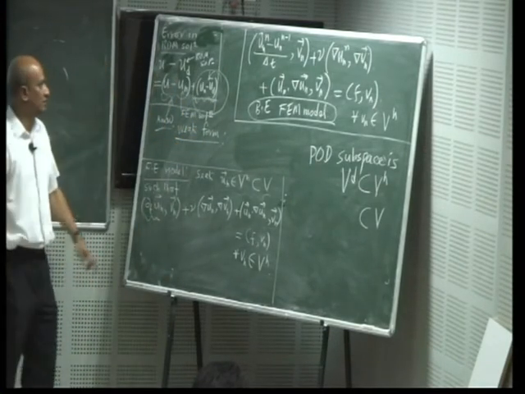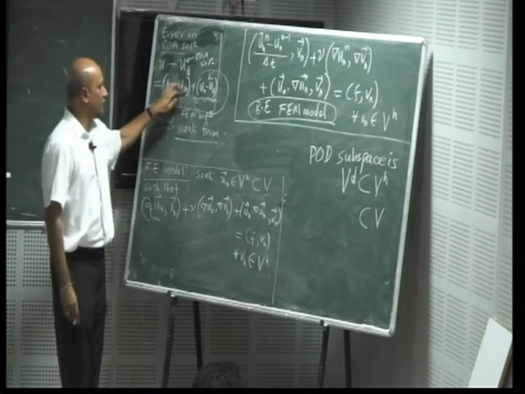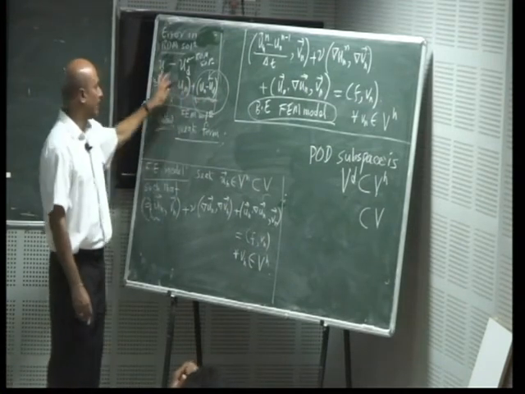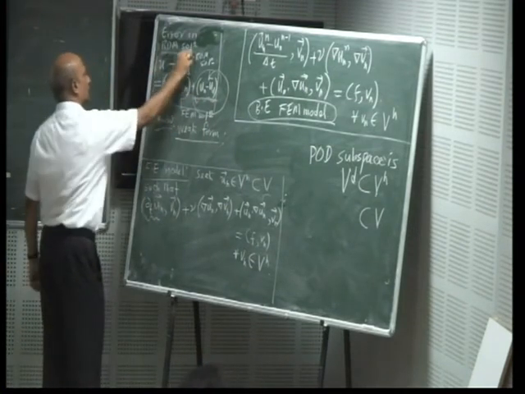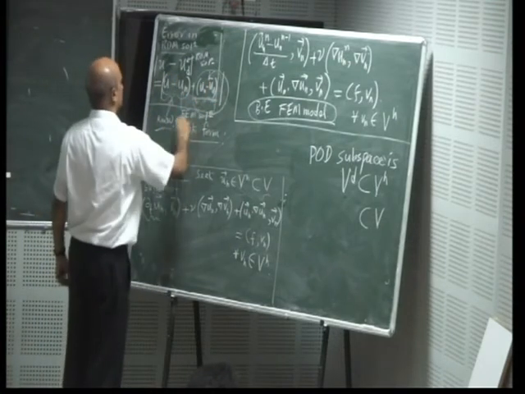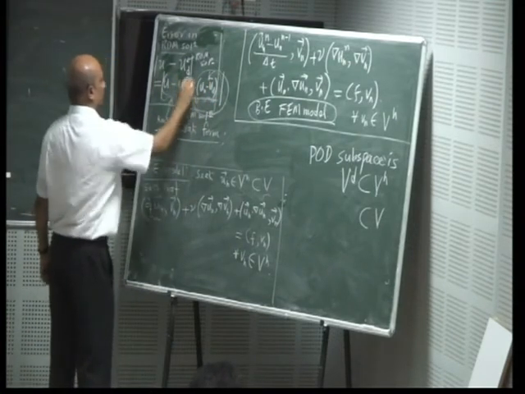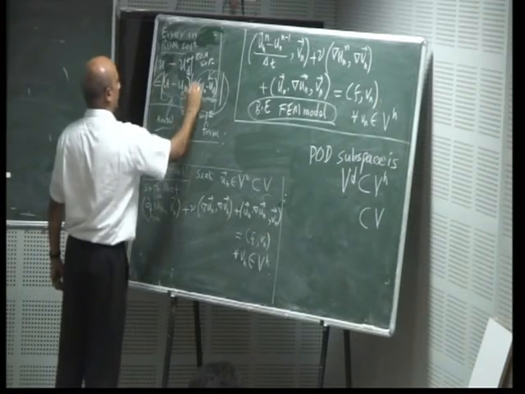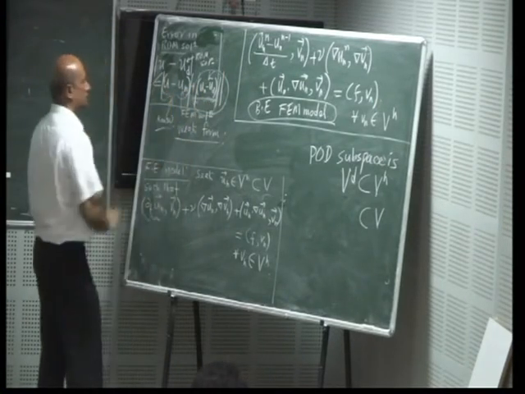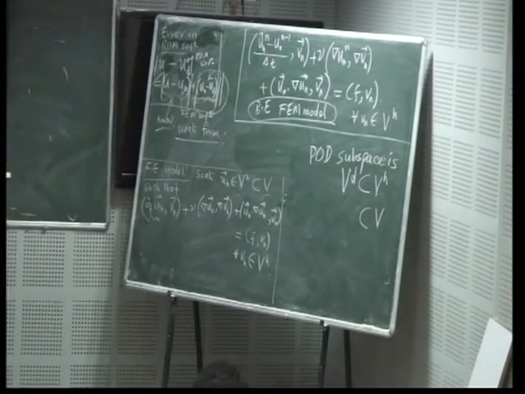So I bounded this. This I know. If I combine these two, I get the error by the triangle inequality. So you get this. And I know this thing. I stated that result. The finite element error is well known. Stick that in, right, and you get the total error. So this is how you compute the POD or reduced order model error.